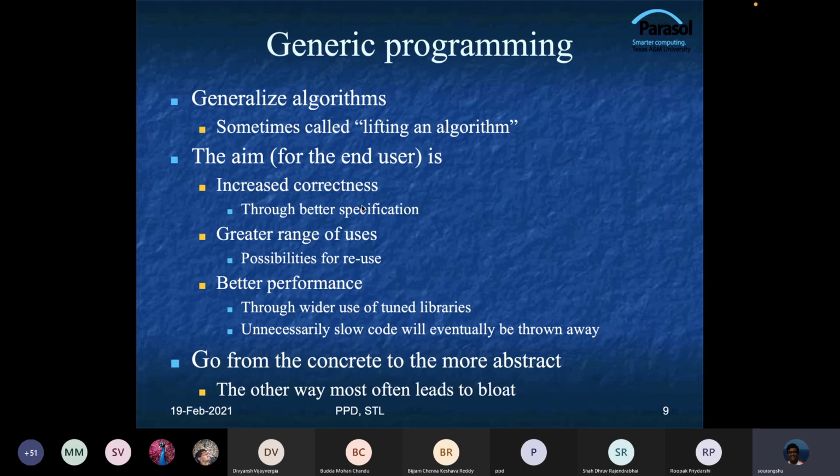And this is probably the key thing: you go from concrete to more abstract. The programmer can then think of more abstract or high level things to design and implement, so that the whole implementation also becomes faster in some sense, because you are not having to bother about the details. The details are already taken care of in the library.